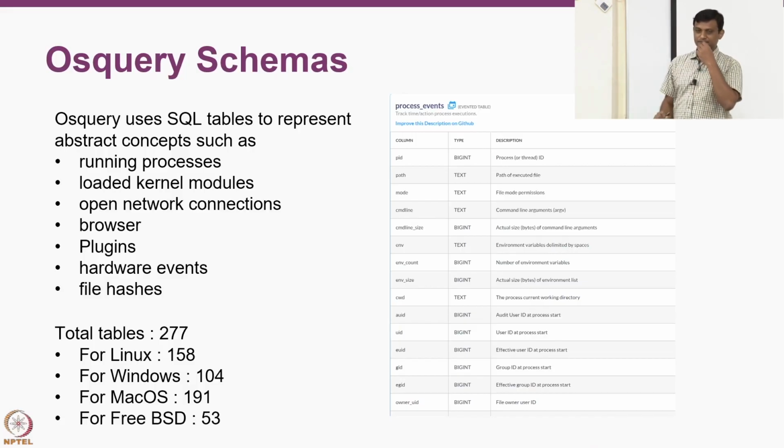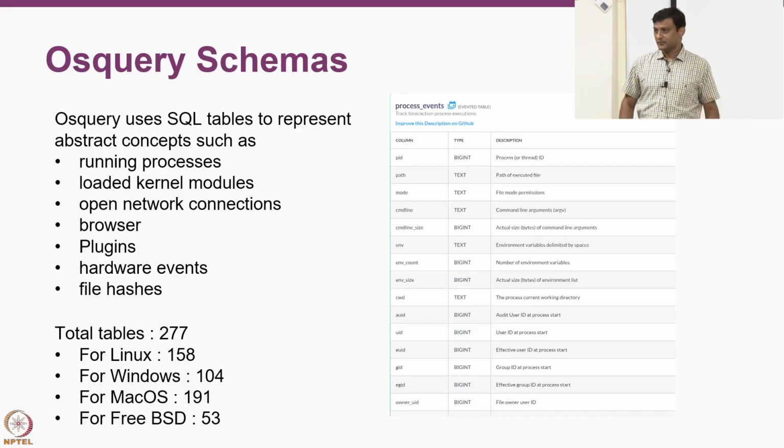Okay, let me highlight this. Let's focus on the file. You write a file. When that file was last changed, that information gets updated. So you will have full information like who the user is, who changed it, and when he changed it. Whenever a change happens, whatever the delta change, it gets logged in these OS Query tables. So you have the history of all the changes that happened in my OS, and in that way you have this contextualization.